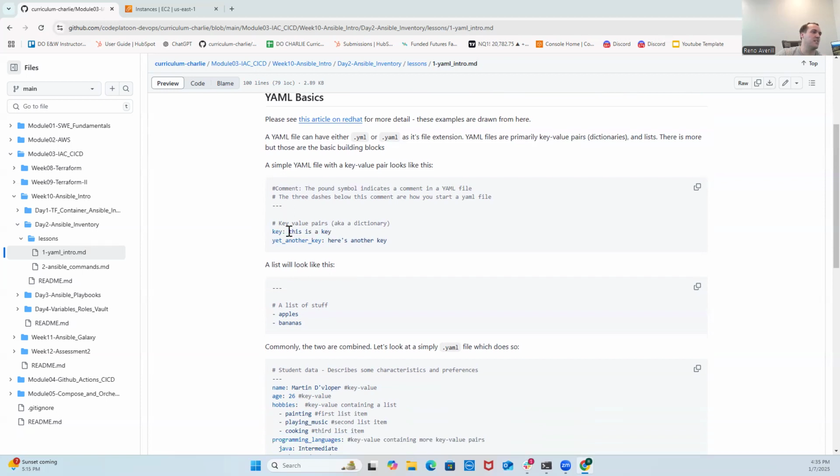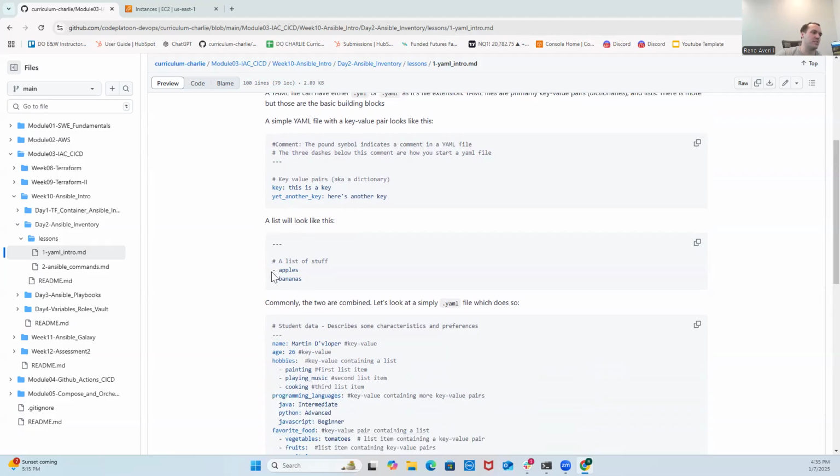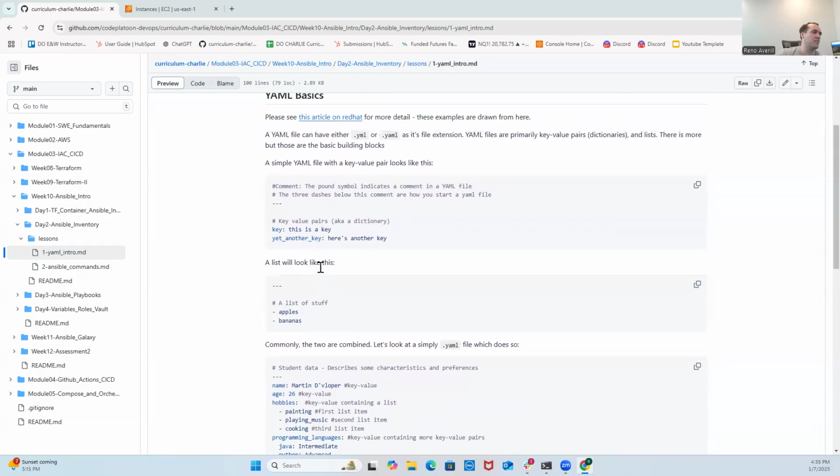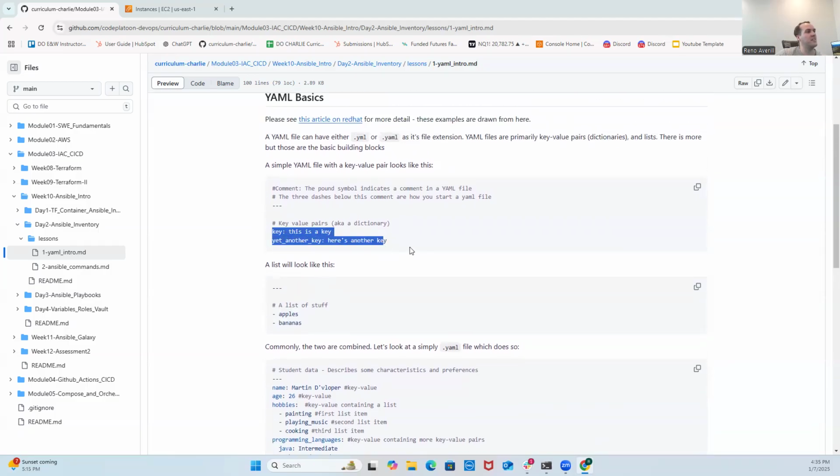This is the key, and it correlates to the value, and it's always separated by a colon. There's also a list, which is just dashes. You can put whatever you want in a list and whatever you want in an object. That's pretty much the solid foundation of what a YAML file is and how it's composed.